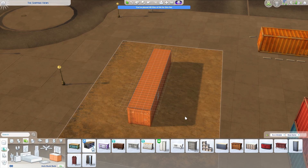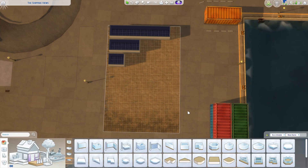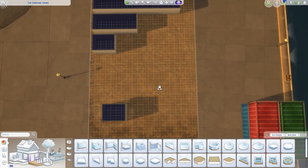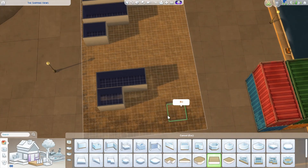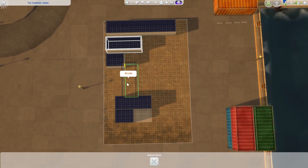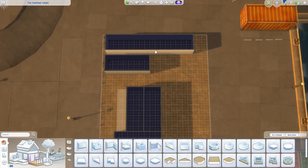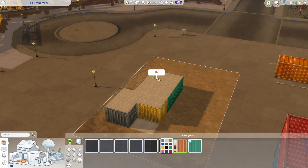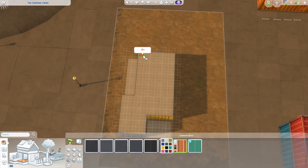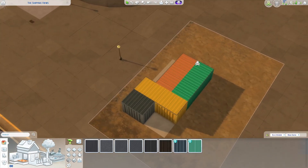At some point you just need more space, so let's talk about tier two. I can find it really helpful to actually lay out my shipping container sizes before I start building, so I can see how I want to pull things together. For example, I can copy and place containers and say I want that to be my kitchen, a living-dining space here, and I'll add a deck here. Maybe I want two bedrooms and a bathroom — I'll take this one two more times and place them. I like to paint all of my containers to keep them separate and remind my brain what we're doing. Don't forget to use the greater-than and less-than keys to rotate your floor to make sure you're facing the right direction.